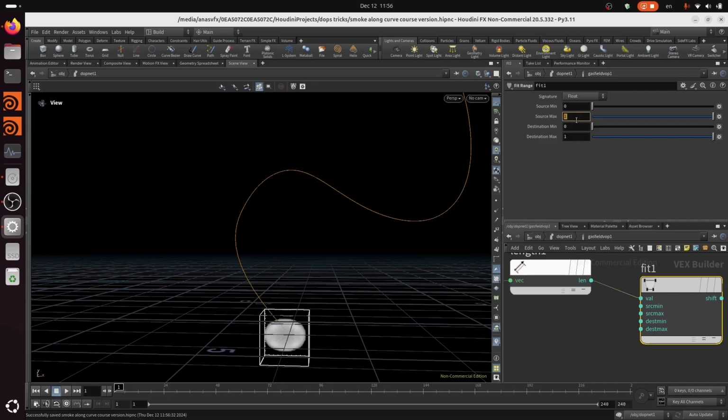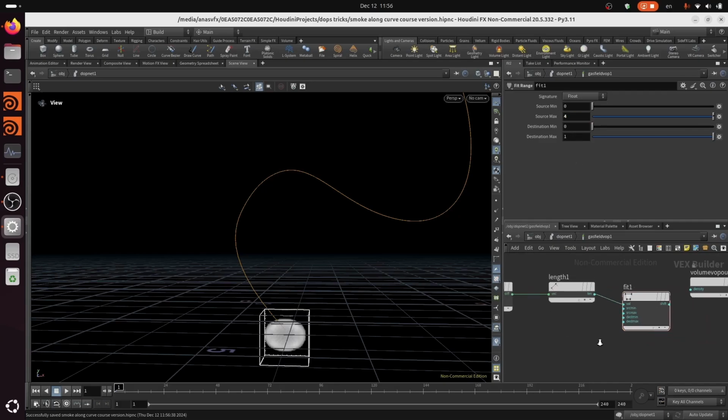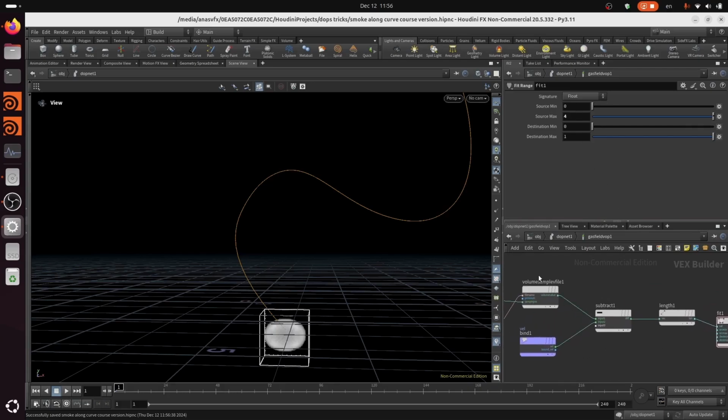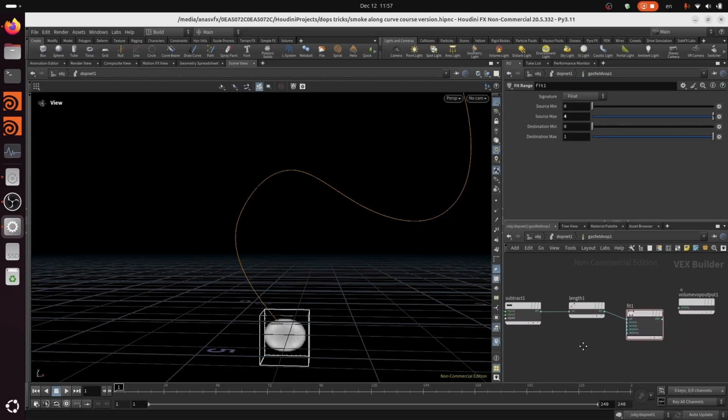If we set this to 4, and if the difference between the velocity of our sub-guide and our simulation velocity is 0, we are going to have a destination minimum of 0.